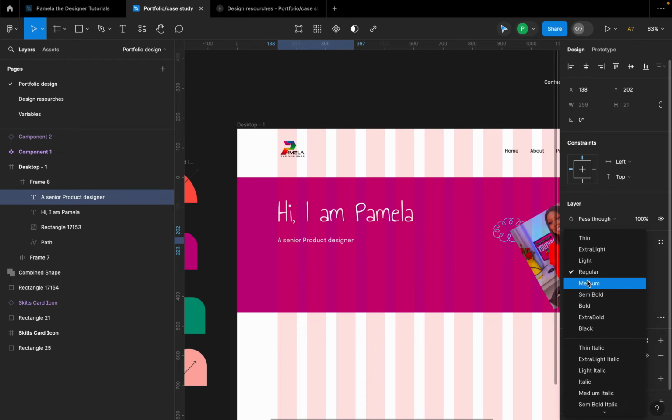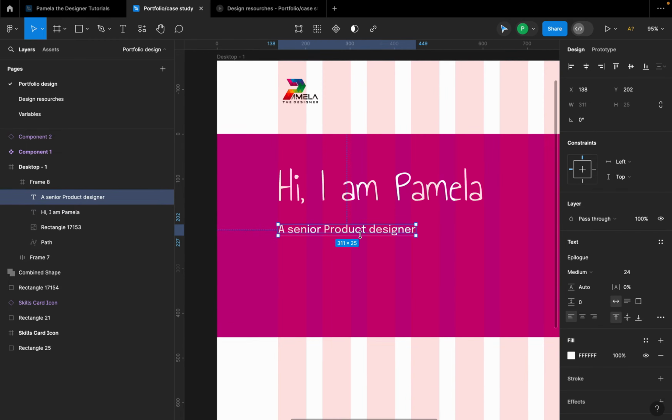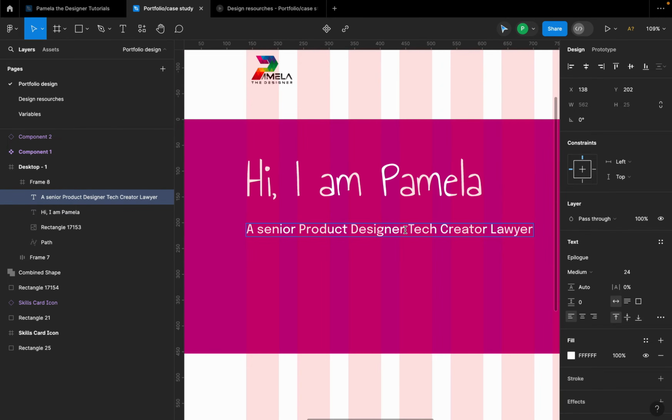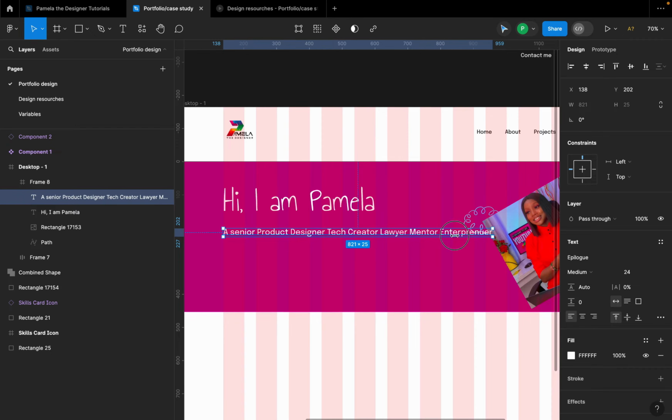Make sure that we leave it at medium. Medium is fine. Or let's make it a 24. This is fine. Senior product designer, tech creator, lawyer, and mentor, entrepreneur. So you can just add anything that speaks to you at this point.